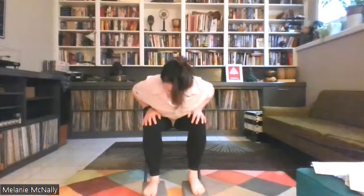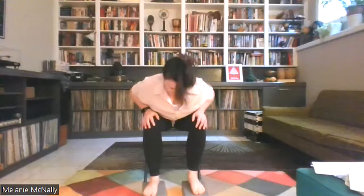Let's do three more. Feet anchored to the ground in neutral, straight spine, hands on your knees. Exhale, lean forward. Try to make your back as flat as possible. Gaze is slightly in front of you, so your chin is pointing straight down along with your nose.